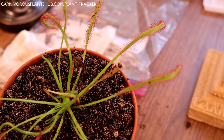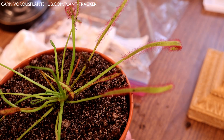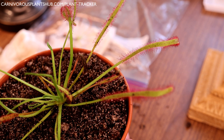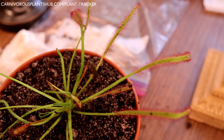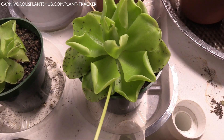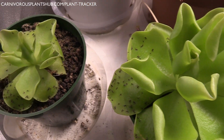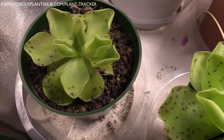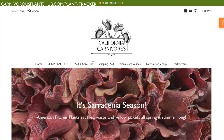Tip 1.5: sometimes the best solution for winter dormancy is to get a carnivorous plant that actually doesn't require it. Did you know there are some amazing carnivorous plants out there that don't need any type of winter dormancy? They just grow for you year-round with the same conditions — maybe a sundew, a ping, or even a Nepenthes. Check this out here real quick so you can learn how to get one of those plants.